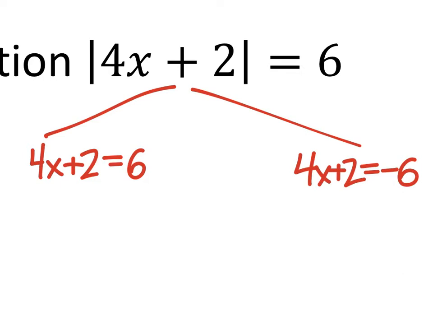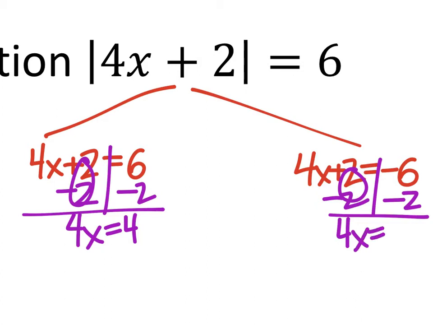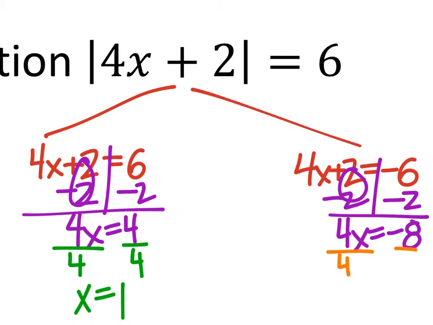In the original equation, it's the same thing for both. It doesn't really matter. We're going to subtract 2 from both sides of both equations, so that zeroes out our 2's there. We'll drop the 4x. 4x equals 4 on the left, and on the right, 4x equals negative 8. Oh, that worked out pretty good. And then, you guessed it, divide both sides by 4, so x equals 1 on the left, and on the right, we'll still divide both sides by 4, but now x equals negative 2.